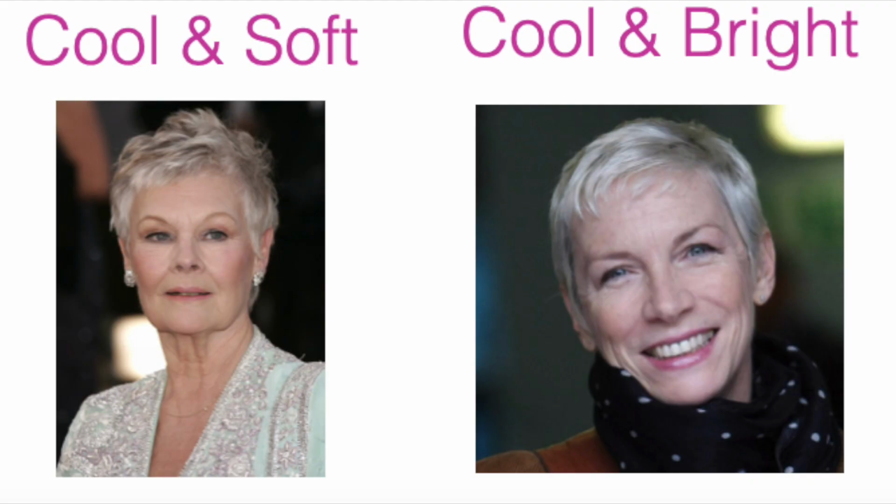And then moving on to the opposite of the warm, we have the cool. Now obviously the cool person has a kind of steely look about them. They'll have grey hair, they might have blue eyes or grey eyes, and they'll have a pink tone to their complexion. And they are the people who can get away with these greys and obviously with navy. So for them, I have picked another grey and a light navy. So I've got a light navy, a dark navy. Both of them would work for the cool person.